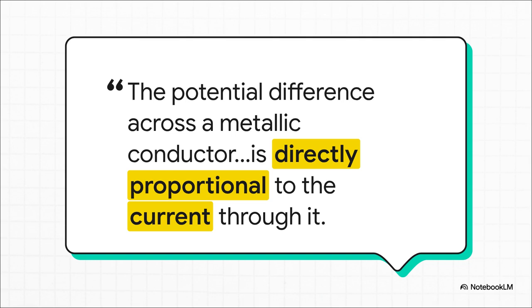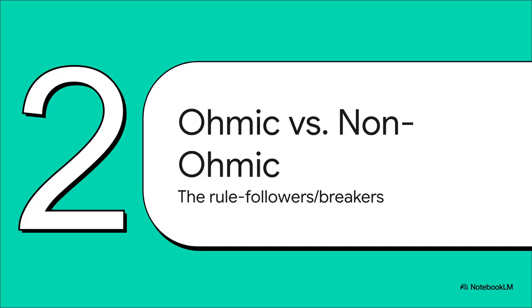For a whole bunch of materials, especially metals that aren't getting hot, it's super simple. Double the voltage, you double the current. It's this clean, direct relationship where R equals V over I that is really the foundation for pretty much all circuit analysis. But, and this is a big but, not everything in the world of electronics plays by these rules.